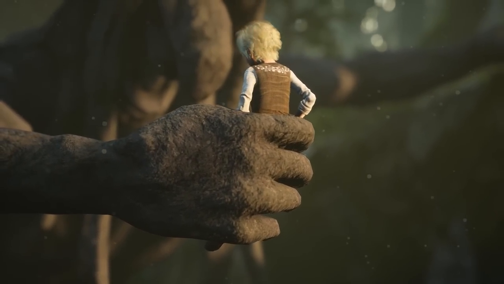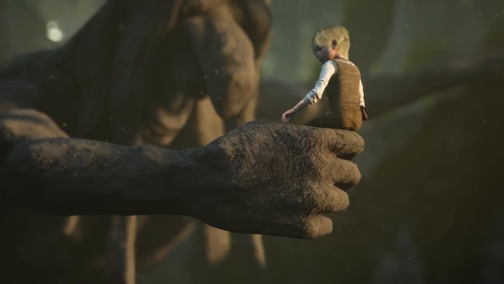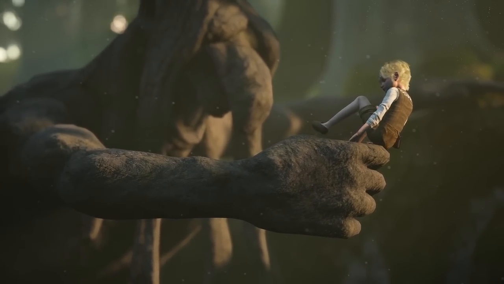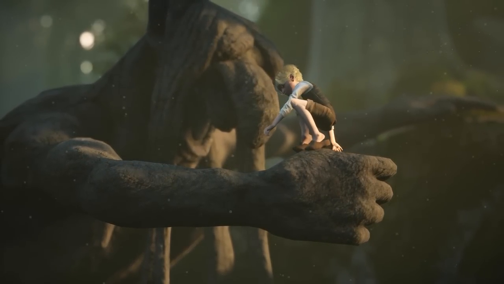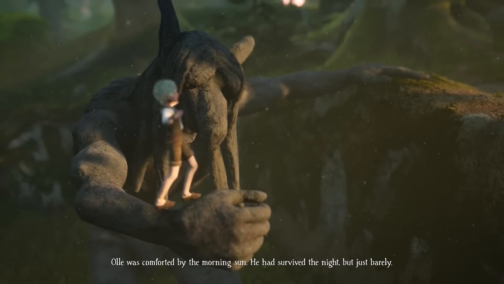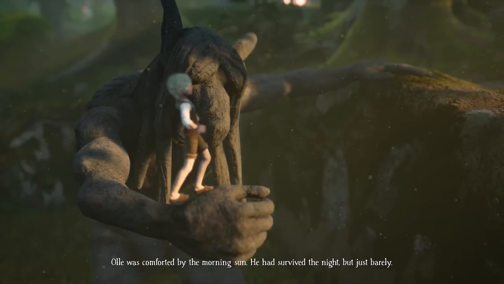And there we go. I think this is where the demo picked up. So this is going to be a good place to end episode one, guys. We just got saved. It turned the giant to stone. Look at that. So the light changes these kind of trolls to stone. And that's probably how we have to defeat them. Which is interesting there. Ule was comforted by the morning sun. He had survived the night, but just barely.